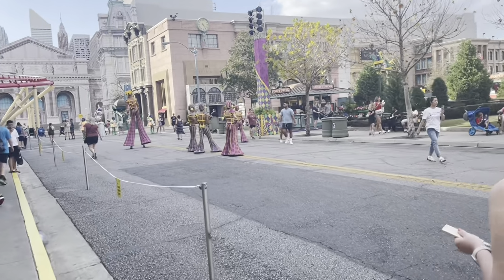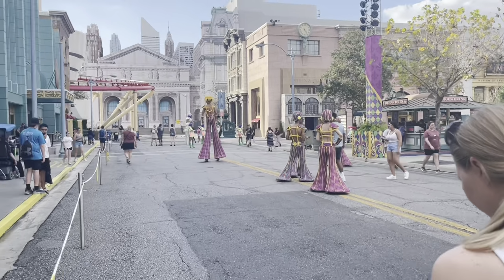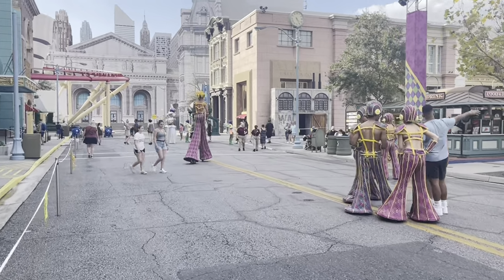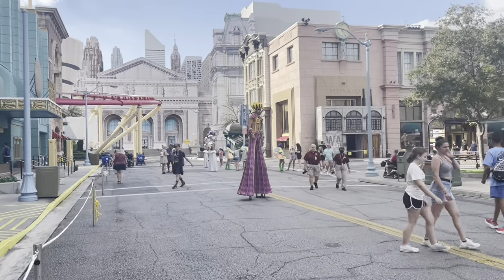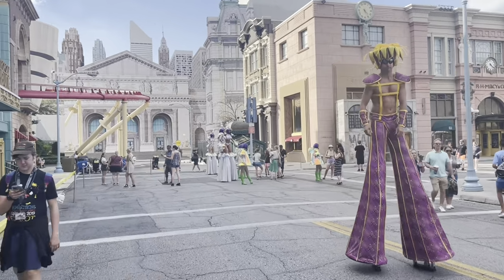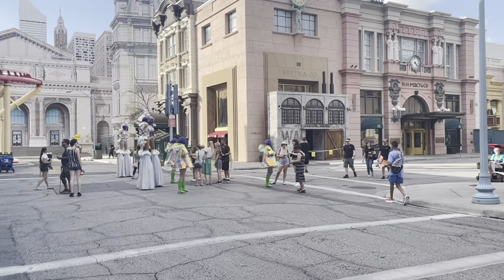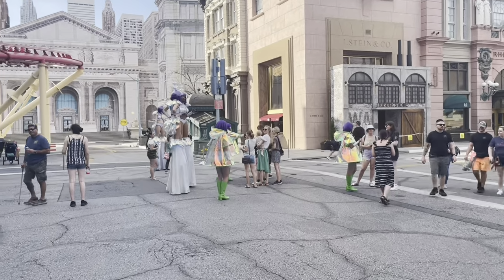We are going to head over and show you guys the Mardi Gras tribute store now. For those of you that are unfamiliar, the tribute store is open to anyone, so you don't have to be an annual pass holder or anything like that. Absolutely anybody is able to go in the tribute store. And they usually have 3 different rooms where they sell merchandise and also food.